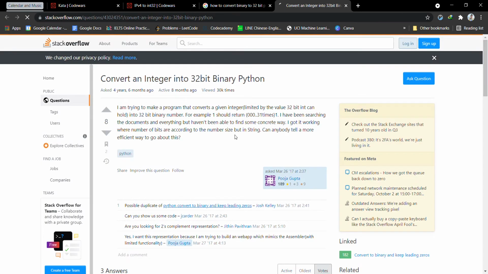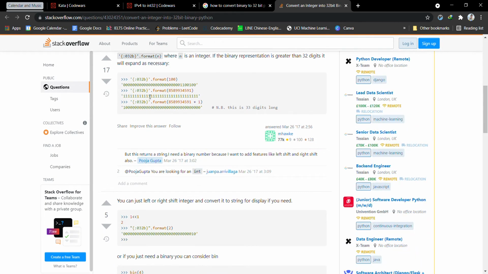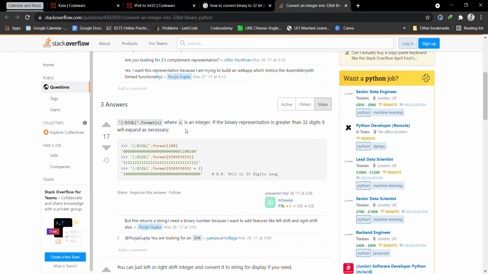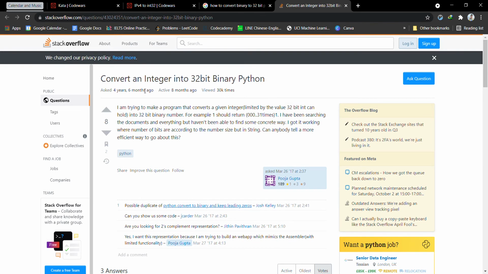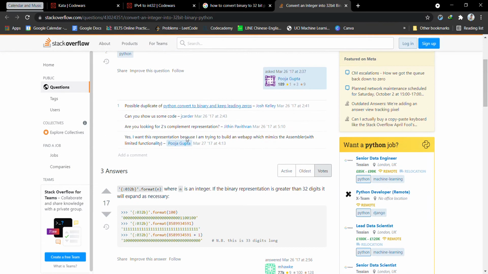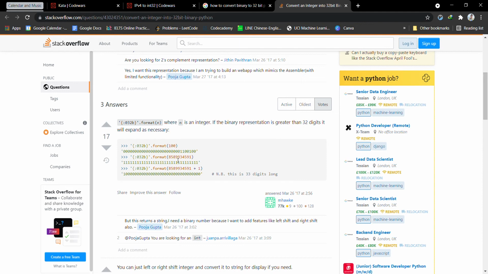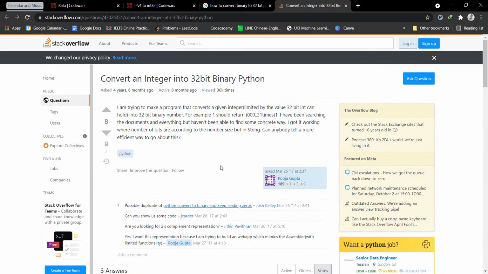Let's hit that button, so we should get the answer here. So format, it's 100. Convert an integer into 32-bit Python. Okay, didn't expect that. So 32-bit binary.